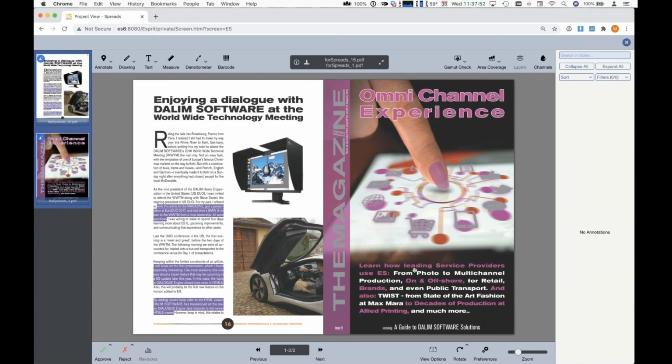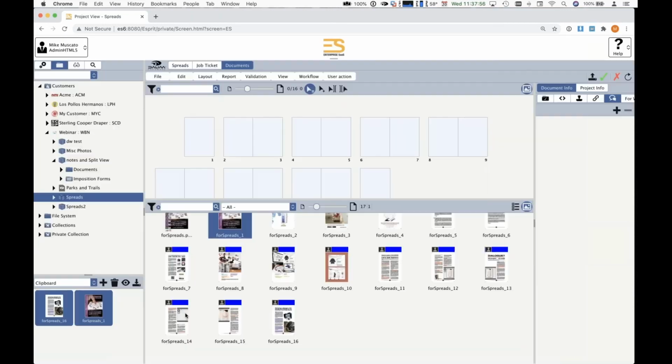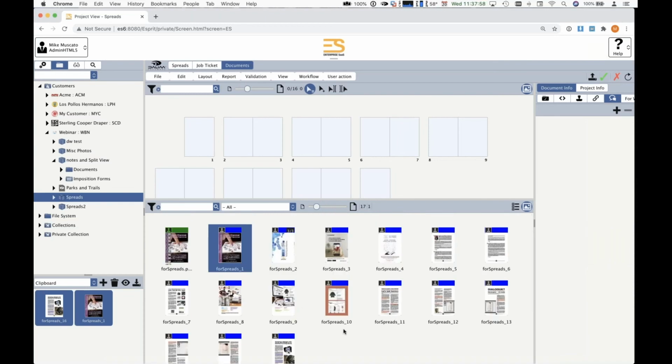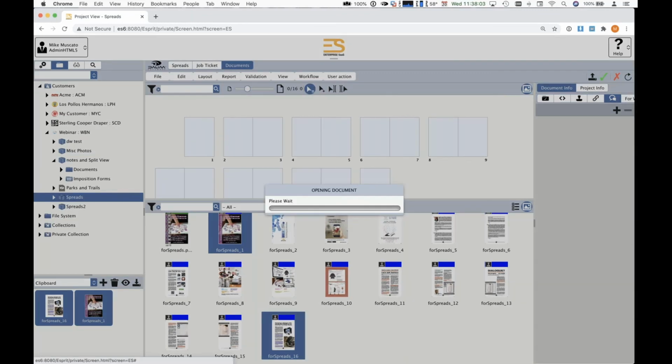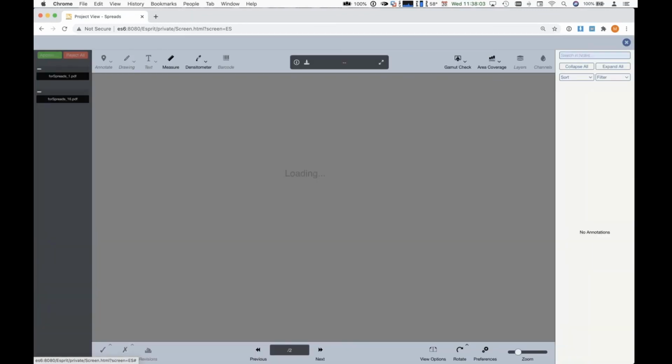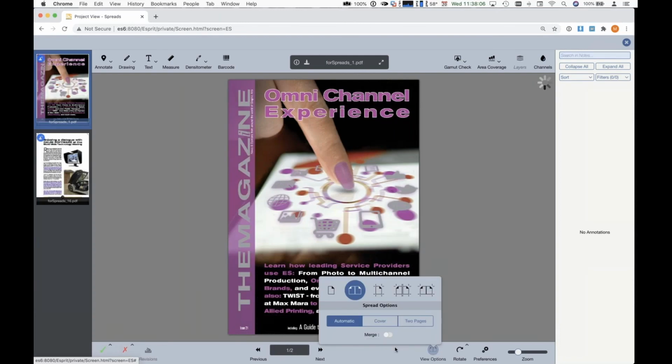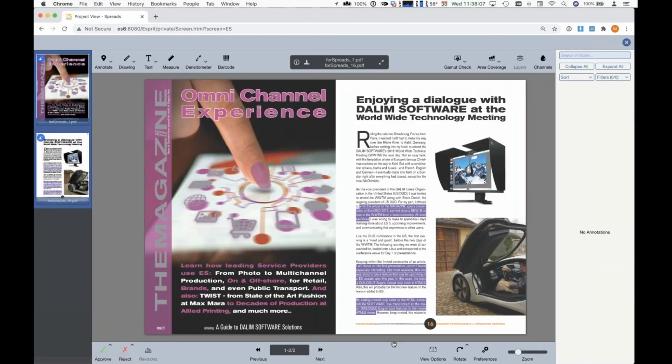Throw both of those guys in there and run the merge routine. Now, the reason I did it in the clipboard is that if I just select those two pages from the project, I can still get it to view them as a spread, but I get cover on the left, back cover on the right.